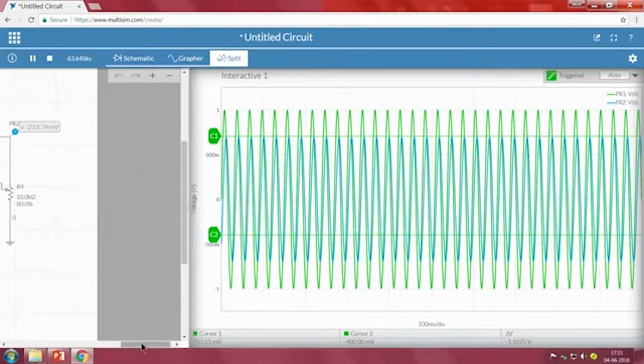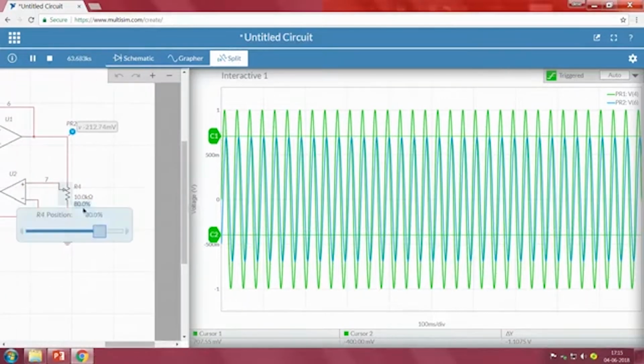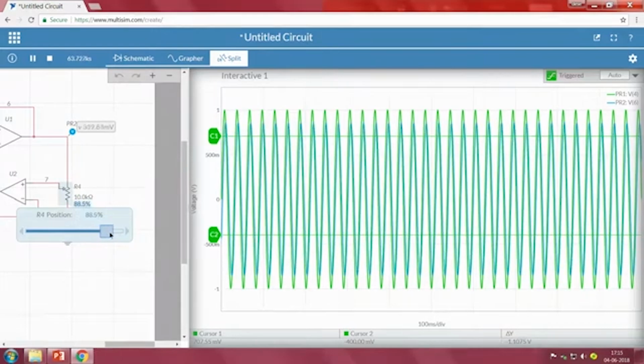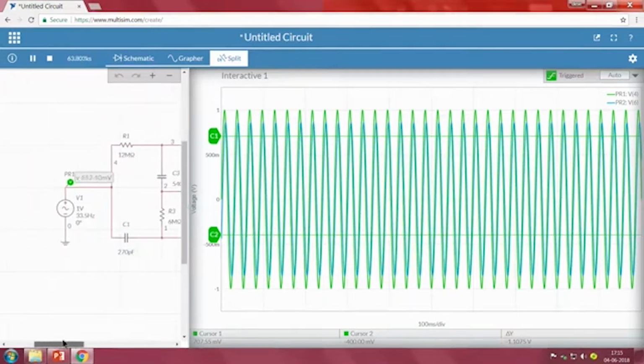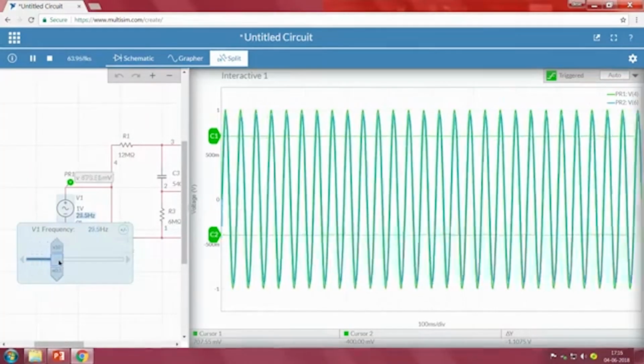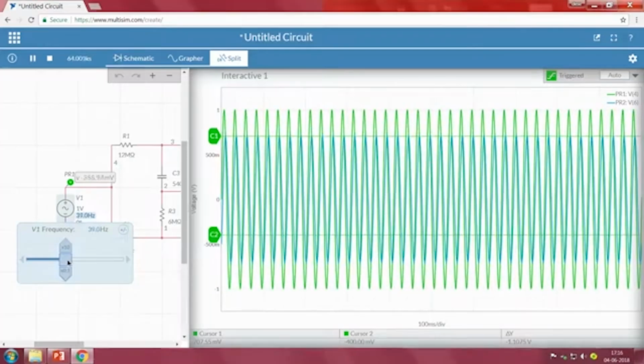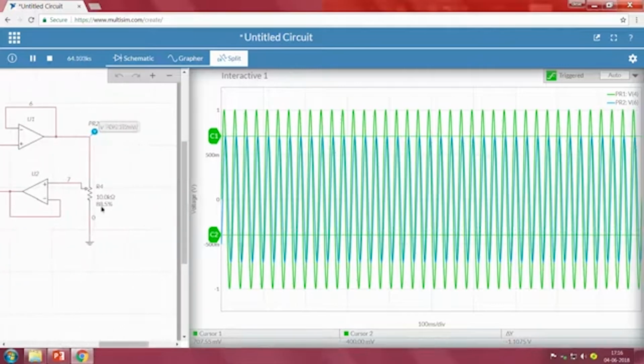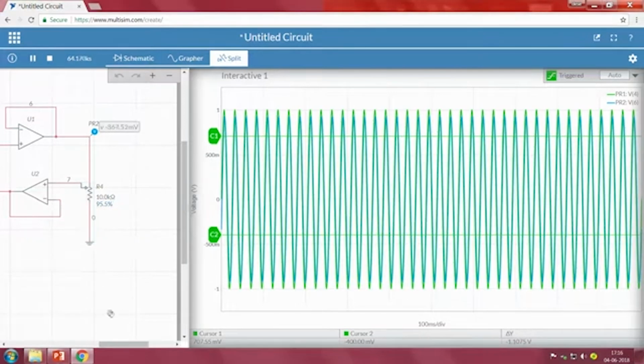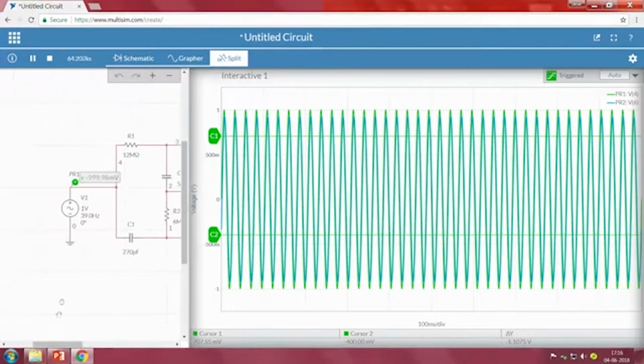So, what if I increase it? Okay. So, I see that till that particular frequency, 39, now it has increased to 39. That means we can see at what frequency we require to have the proper cutoff.